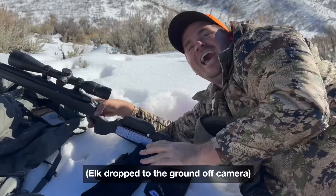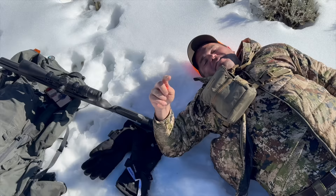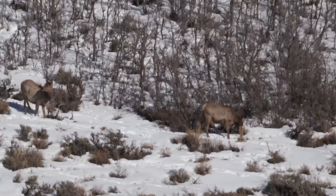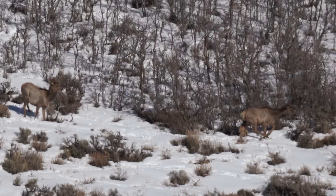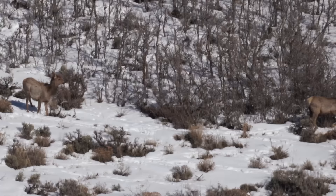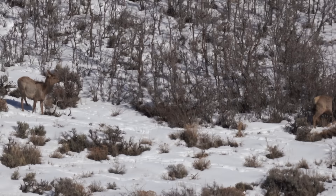The group of two is exactly where they were last week — same time of day, same spot, group of two. The kill shot went perfectly, right at the top left of the heart and into the lungs. The elk was dead in seconds — a perfect shot. When we watched the video after, it looks like a hit in the butt, but it's just the muscles tensing. If you watch slowly, you can see the bullet pierces heart and lung first, then the muscles ripple. The elk was dead in five seconds.